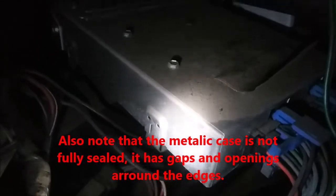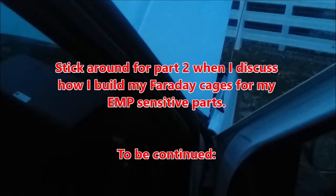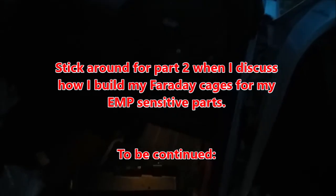Your truck won't run if this is fried. Now, one would think that because this is an all-metallic case — I'm not sure if that's aluminum or sheet steel — one would think that would be enough to suffice as a Faraday cage, but unfortunately it's not, because those wire harnesses act like antennas and they're just going to direct the destructive blast of the EMP straight into your ECM. That's part of the reason why I don't believe in building Faraday cages around these parts while they're in use. You're better off just doing a plug-and-play, because in order to properly build a sealed Faraday cage — and you wouldn't be able to have it 100% sealed since the part's being used — you'd have to have specialized filters to filter out the EMP.